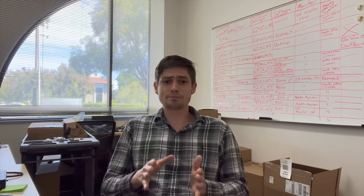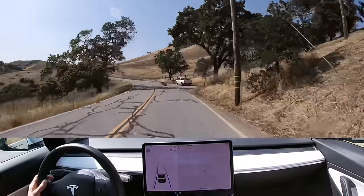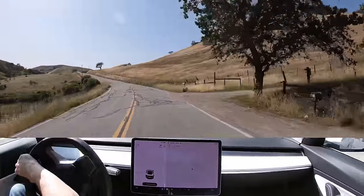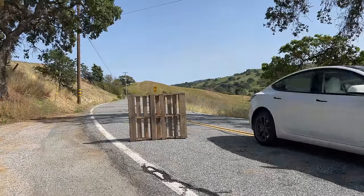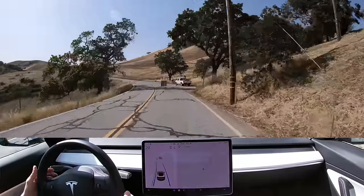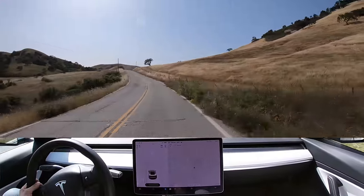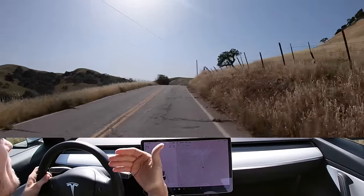Now we are testing a shipping pallet falling over so it's no longer considered a static object. The car displays the object as a trash can, but it disappears from the screen as soon as it starts moving and falls. We ran this test again without the pallet falling to make it a static object. This time it shows the object as a trash can and alerts the driver of a potential danger, however the object disappears from the screen and the FSD system fails to apply the brakes. After a third test it shows the object as a trash can again, alerts the driver of a potential danger, but fails to apply the brakes — though it does keep the object on screen through the entire scenario this time. I'm getting the collision warning, but FSD is not engaging or doing anything about it.